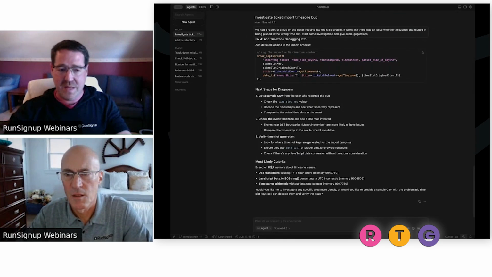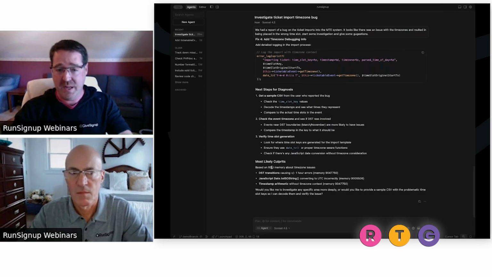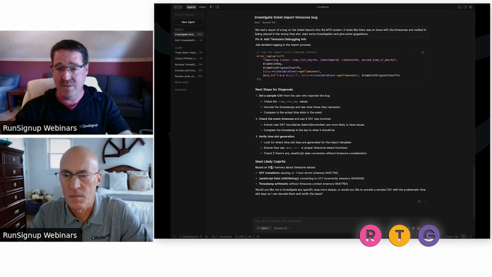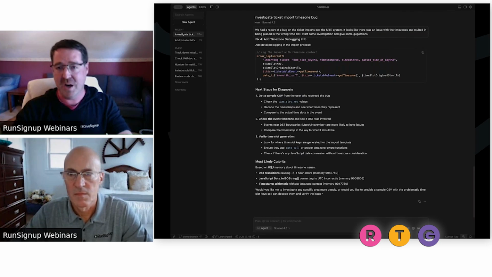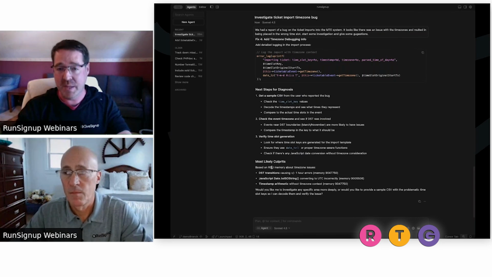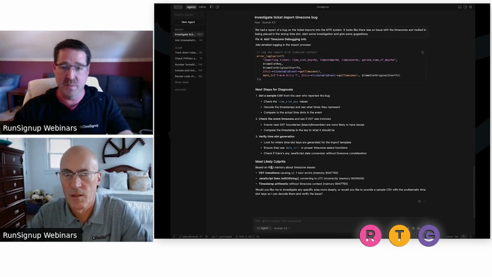So really, this gives me a lot of stuff to start with. That took maybe a minute or two to run. And now I have pointers to which files I might be working with, the different sections of code that might be relevant. It can tell me what it thinks the problems might be and potential fixes for those problems. The initial research for debugging might take me a couple hours to track through all of this stuff, find the different files, and come up with a first initial assessment. This gives me a great starting point. As I like to say, I'm no longer looking at a blank piece of paper trying to figure out what's going on. It gives me a fantastic place to get started on the debugging.